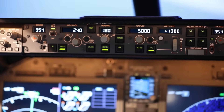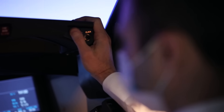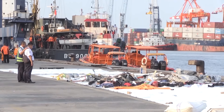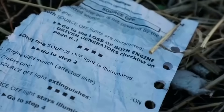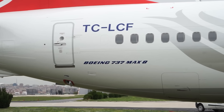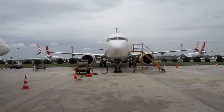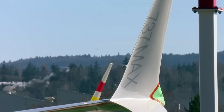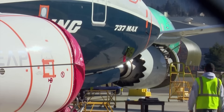So they installed software that automatically adjusted the plane's control surfaces to compensate for the new instability, which they called MCAS — a software that malfunctioned, causing the plane to nose dive on several occasions. In some cases pilots were able to identify the cause and turn off the malfunctioning system, but on two occasions — Ethiopian Airlines Flight 302 and Lion Air Flight 610 — the malfunctions caused crashes, killing a total of 346 people. All 737 MAXs were grounded in the aftermath. Boeing's then-CEO Dennis Muhlenberg was fired with a $62 million golden parachute, and Boeing paid $242 million in criminal fraud penalties, $1.77 billion in damages to airline customers, and $500 million to the victims of the crashes. These crashes deservedly damaged Boeing's reputation, showing that their executives were willing to take shortcuts to increase revenue.